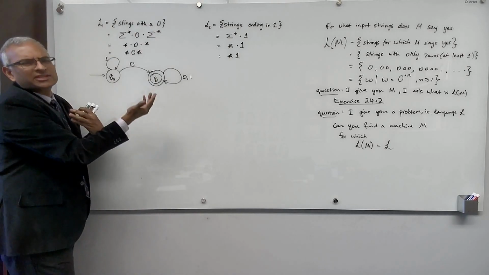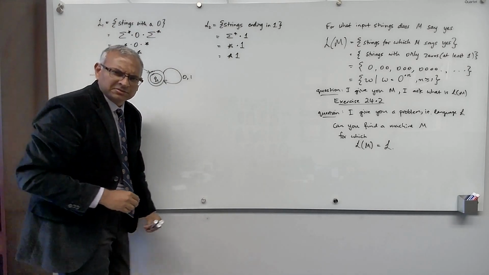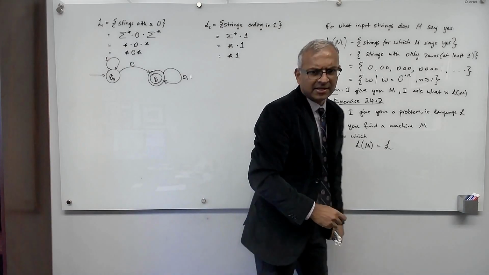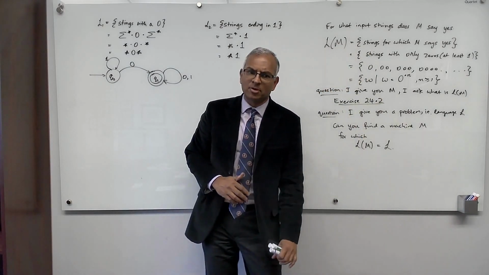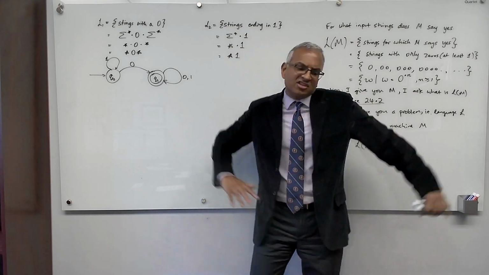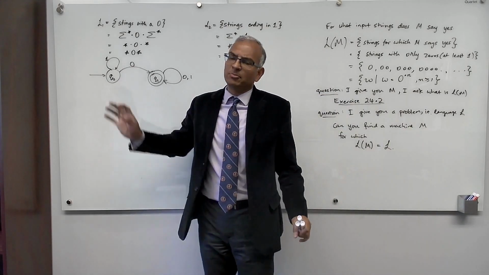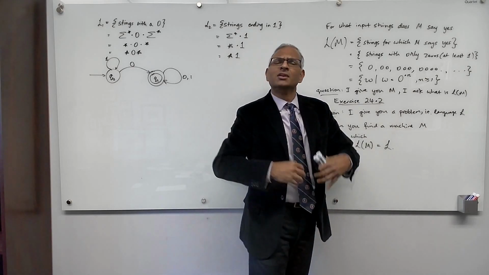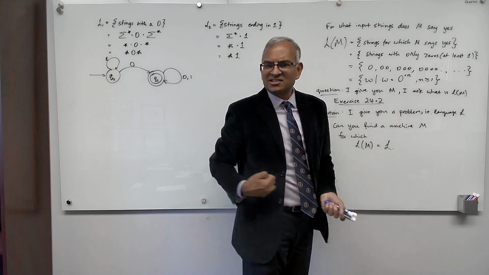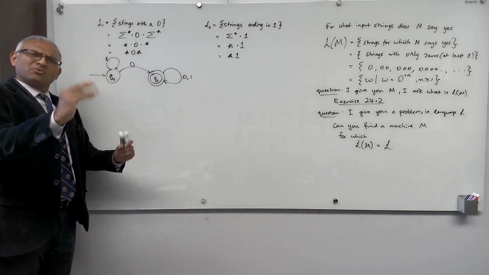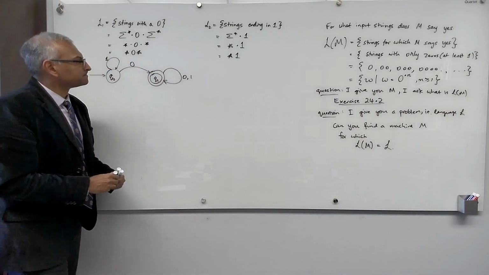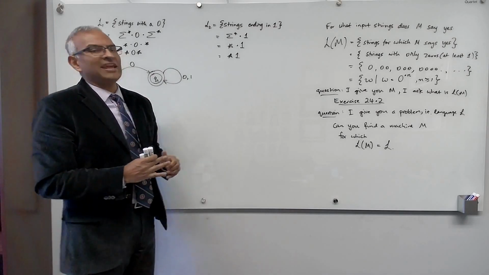You might have solved it with 3 states or 4 states. That's not a big deal, as long as your solution is correct. Just like programmers like to find the smallest program that can solve a problem, people are interested in the smallest finite state machine that can solve a problem. But for the moment, we're happy with just some finite state machine that solves the problem. So if you did it with 3 states, don't worry about it. It's a good solution.